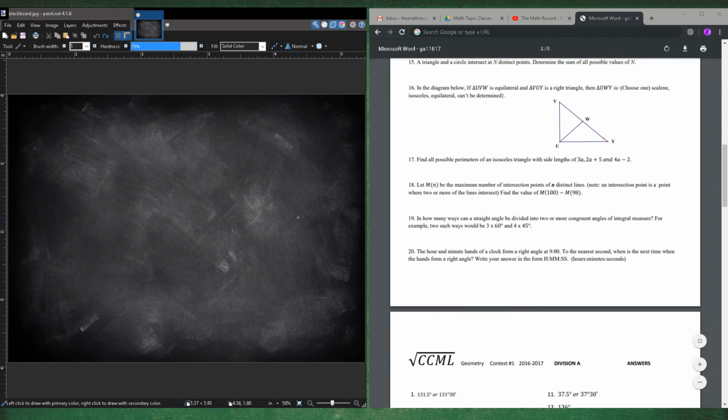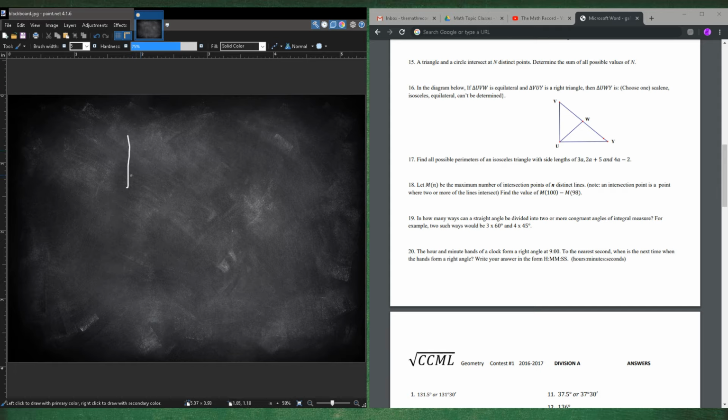If we have one line, it's just one line, right? So 0 intersections, because there are no intersections. Now, if we have 2 lines, we could draw it like right here. Oops, I wrote that wrong. 2 lines is 1, because, let's extend this out, and we draw a line like this, and you have 1 right here.